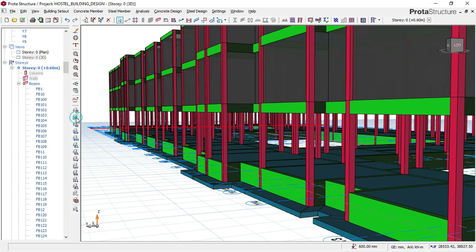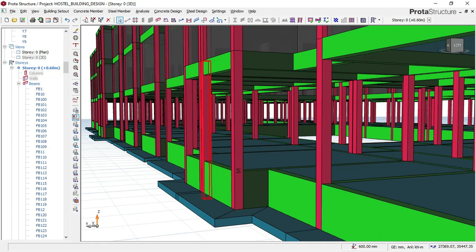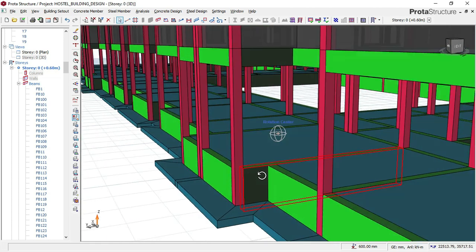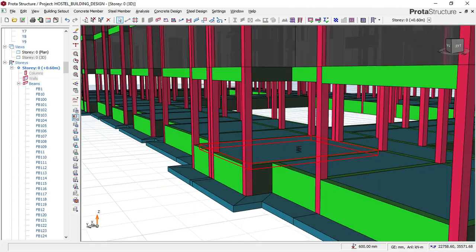Let me just turn off this and the grid line to be able to see it clearly. You cannot see how this looks, as you can see here. You can now see how this looks. So you can see perfectly how this looks. This is now what they call a toe slab, and this is the raft slab here. So you can now see what you have just done.